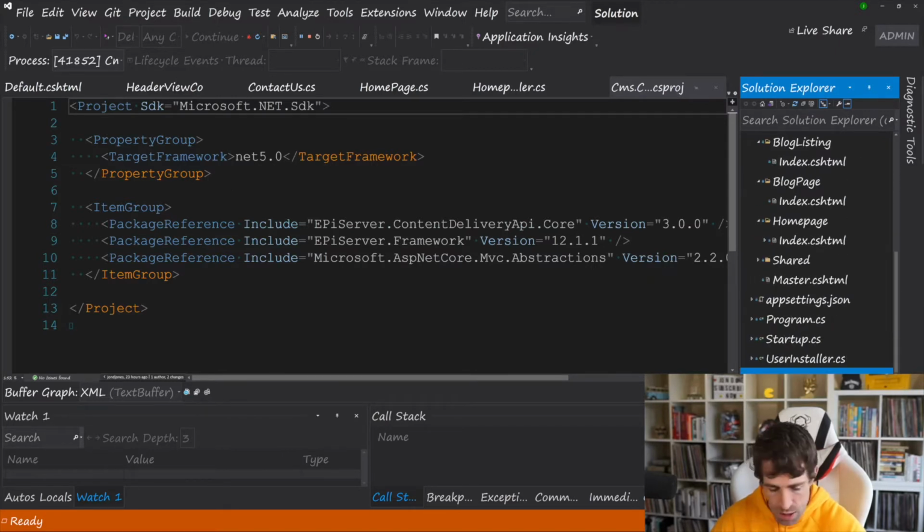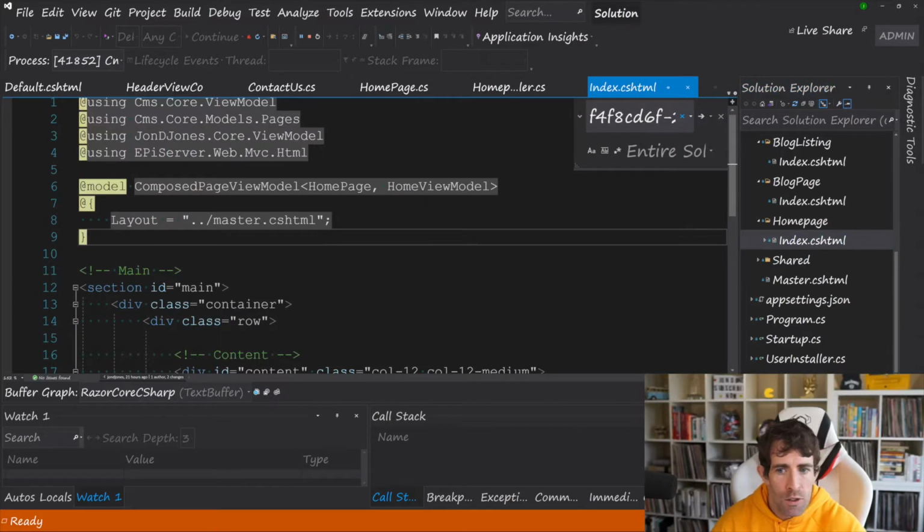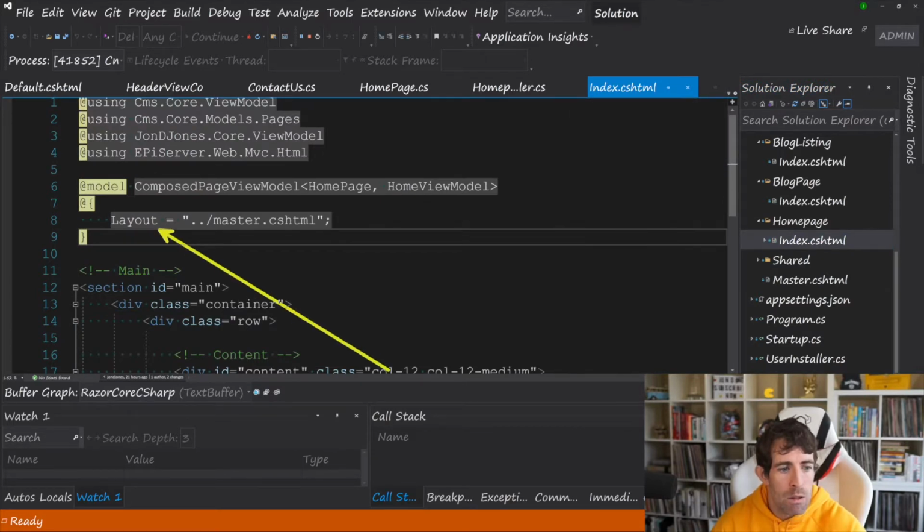So as you can see right here, I've got a folder within my views called homepage, and inside it, I've got a file called index.cshtml. So clicking on this, the important thing that we want to note is that we're calling this thing called layout. So our header and footer, any of that stuff isn't actually created on a per page basis. We call it all in using this master layout. Let's have a look at master layout.